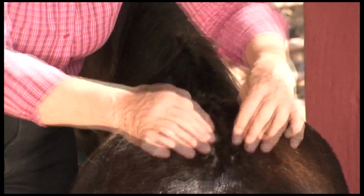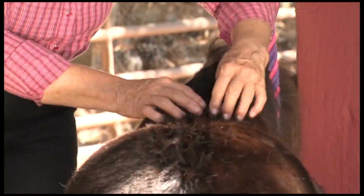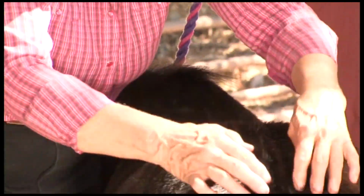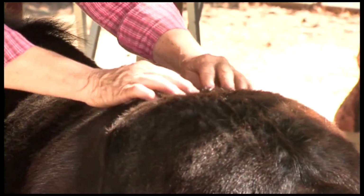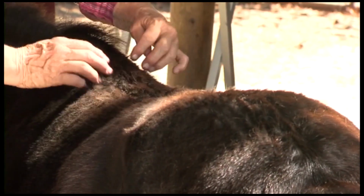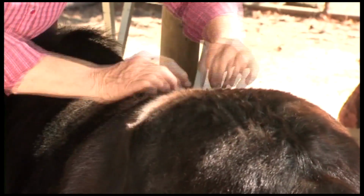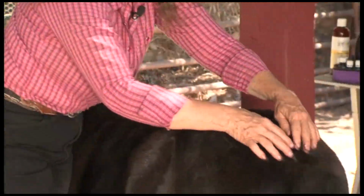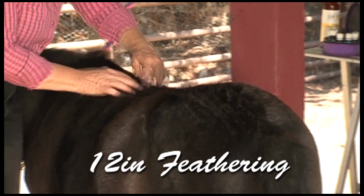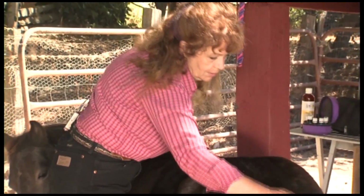Again, 1, 2, 3. This is a light motion. Now we're going to do our 6-inch. 1, 2, 3. Again. I'm going to go down like this. There you go.